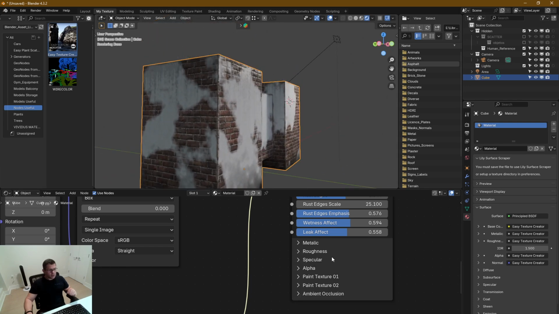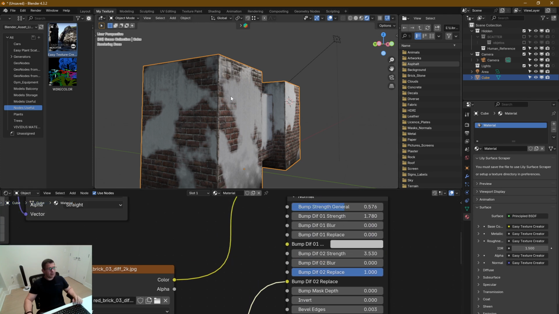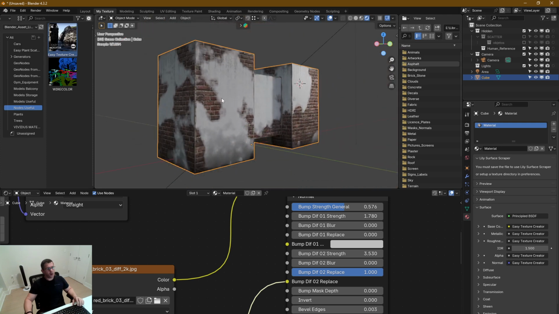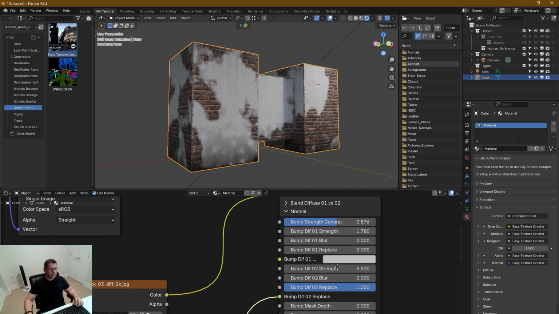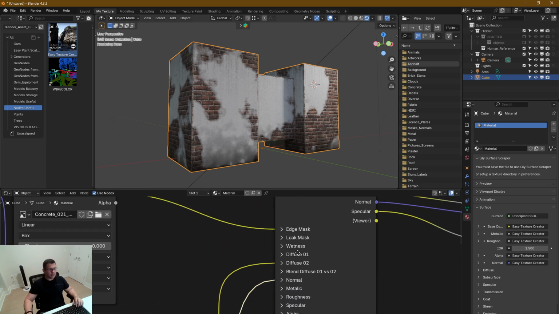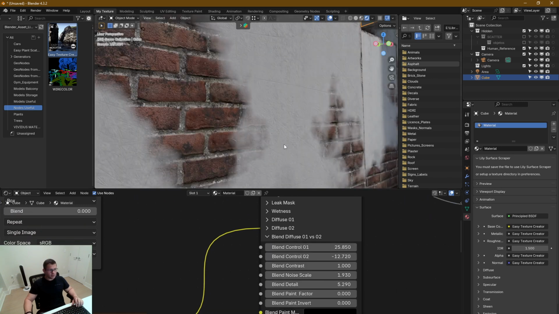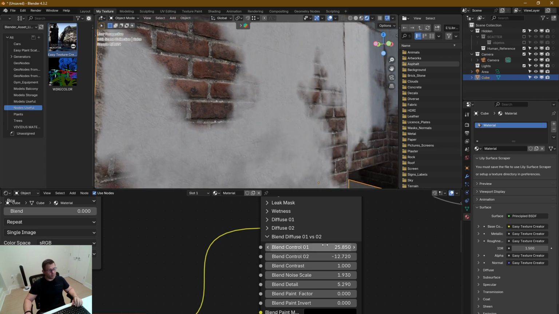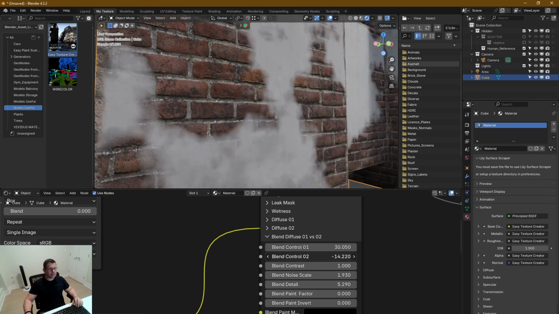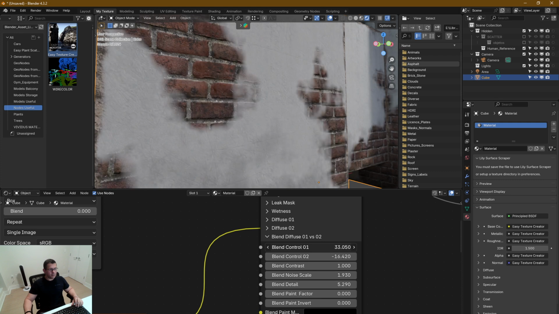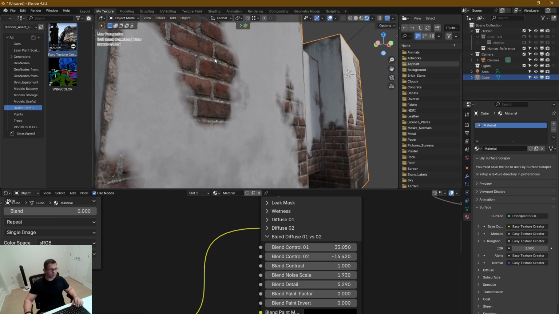It's all good, okay, but let's improve this contrast between these two objects here, okay? And we are gonna do that in blending between diffuse 1 and diffuse 2, okay? What you can do to make it look more realistic right now is cranking this guy up and this guy down, so you will not have that much of a difference between these two guys, okay, here.